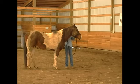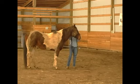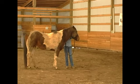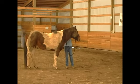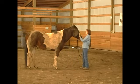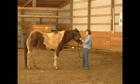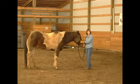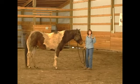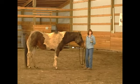Oh, but he'll just be muddy again by tomorrow. That's okay. We don't mind. I only put blankets on before I'm going to ride, maybe an hour or 2 before I'm going to ride. I don't like having my horses wear blankets because it interrupts their thermal physiology. They are not designed to have blankets. However, depending on where you live, maybe your horses have to have a blanket. If it's really cold, maybe a thoroughbred, some of those thinner coat horses will need one.